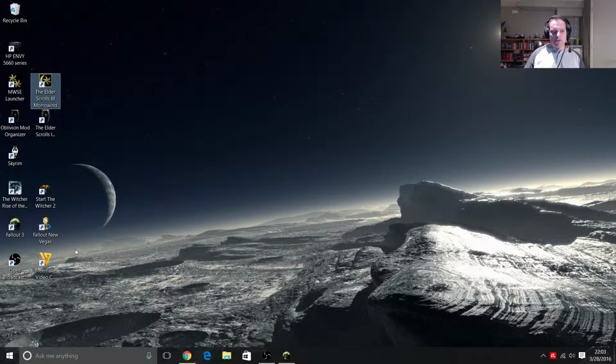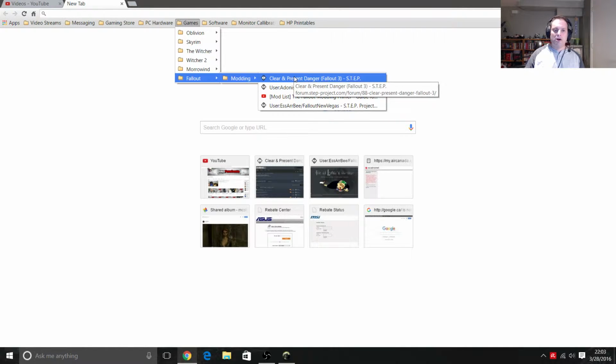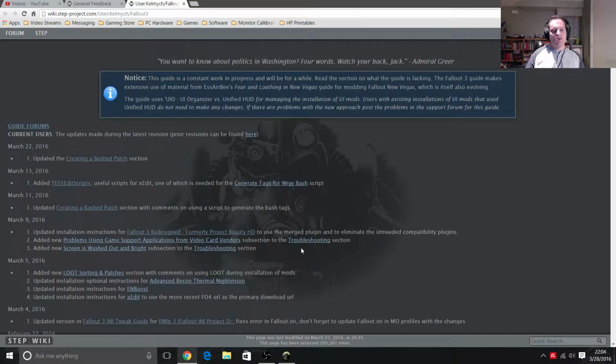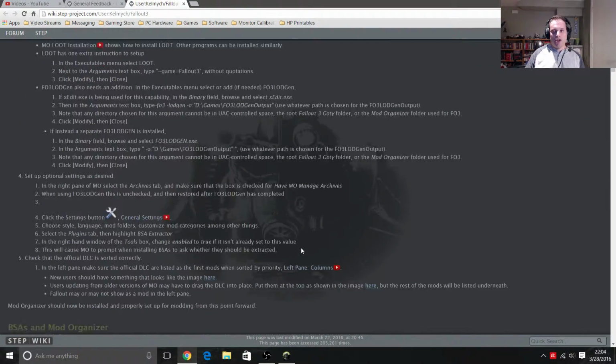So basically this playthrough will be Fallout 3, and I'll show you what it looks like. I followed a mod guide on the Step forum, where they have all kinds of mod guides for Skyrim and also for other games from Bethesda, and this is an example of one. Kelmych is the author of this, and he maintains it, and it's still very active today. He's still keeping it current, and the mod procedures can be found here. You can see from the updates, even as of today, there's still plenty of updates going on.